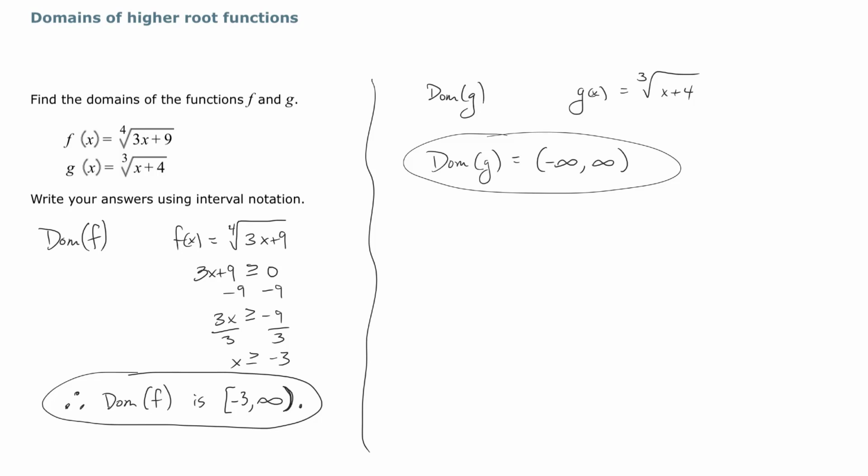So what is the summary here? Well, what if you have an r of x function, or some kind of root function, with an nth root, and let's say some m of x is underneath the radical symbol? So there's two things that can happen. You either write m of x is greater than or equal to 0 if n is even, or you're going to write the interval negative infinity to infinity for the domain if n is odd.